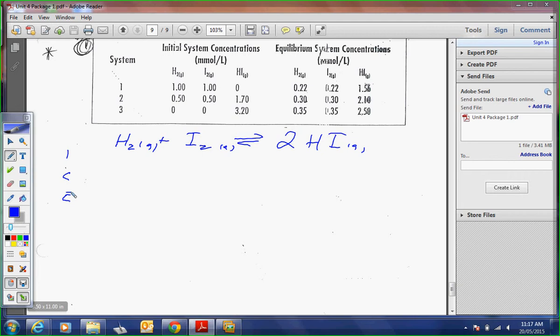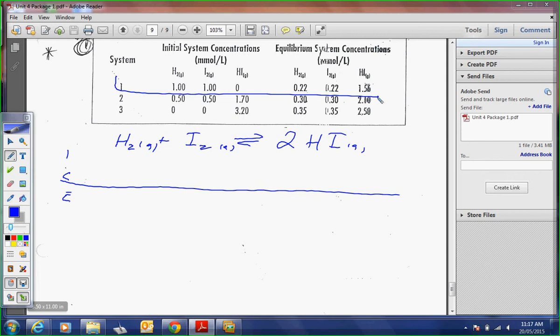And I like to put this bar here so that people remember to subtract or add to go to the E. Just like we did in primary school or elementary school. Okay, so system 1. We're just looking at this. Oh, equilibrium concentrations. It's given to you. They're not fancy.